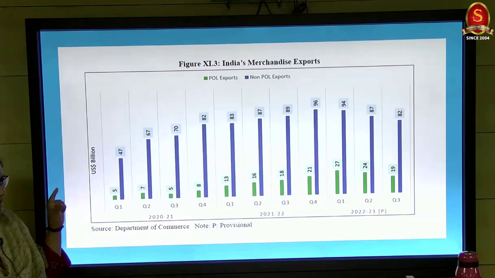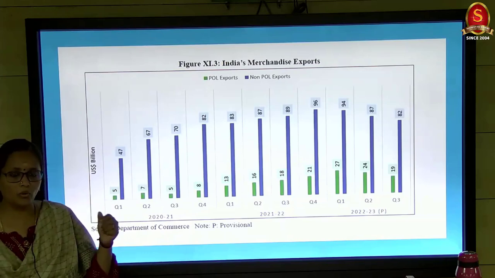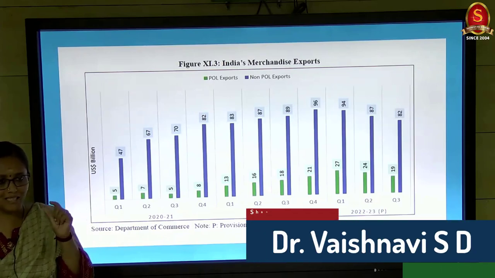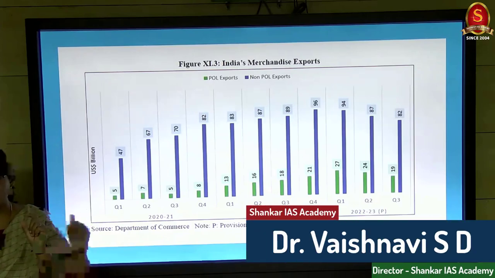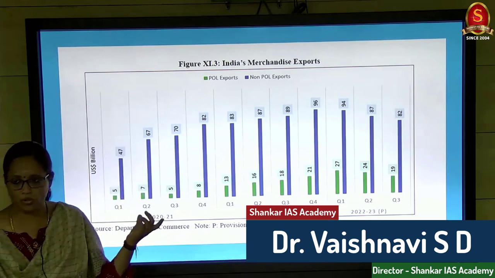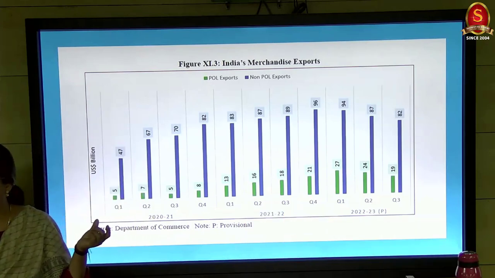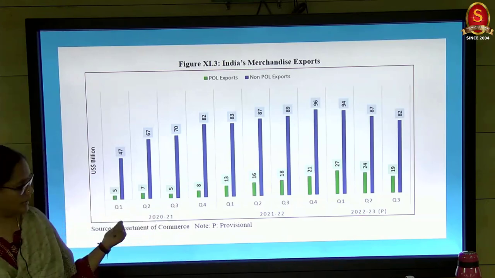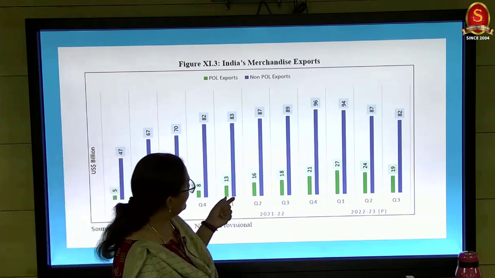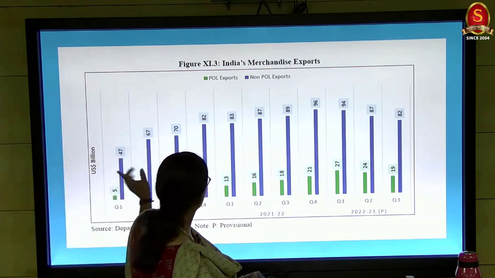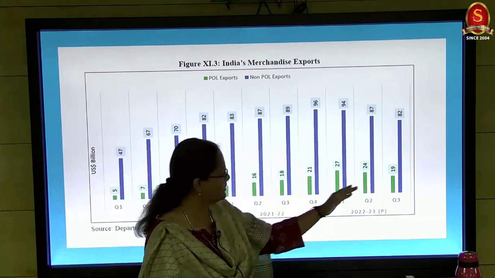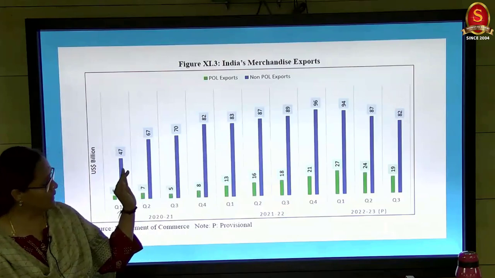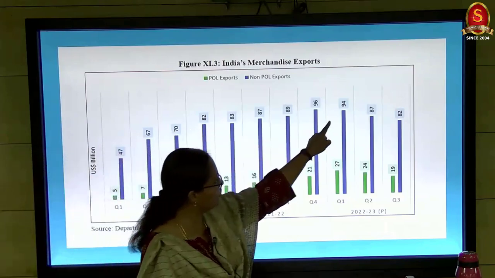But why do we always say that petroleum oil is the major item which is exported? Because as a single item, it has a major share. If you look at this blue one, it has n number of items in it. None of them takes up as much share as POL. That's why the diagram is given like this, right? So you can see this is all the volume of money earned, written in US dollar billion. Through the non-POL exports, there is a slight downfall.